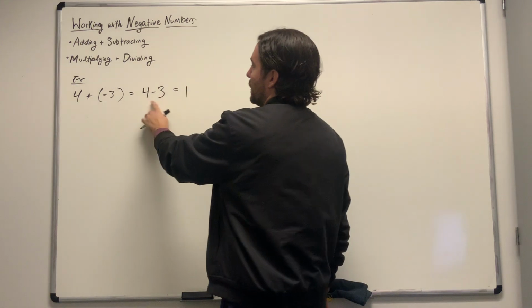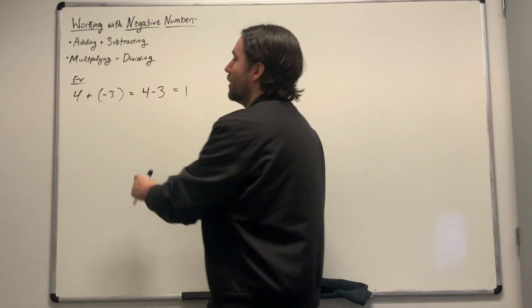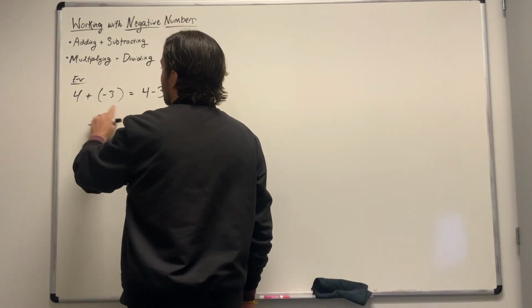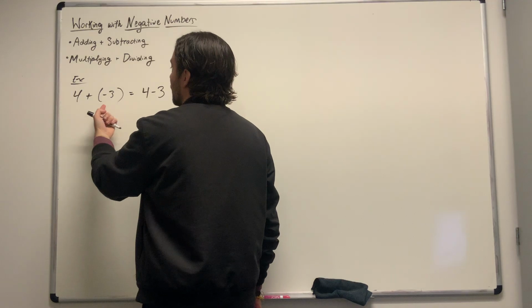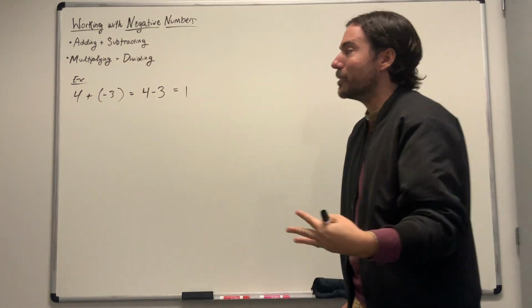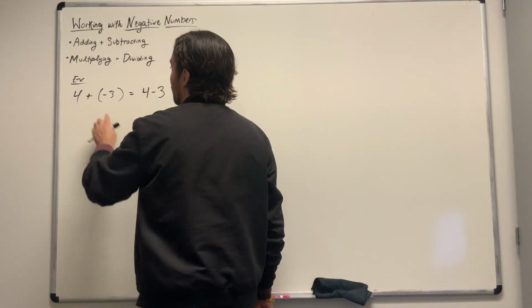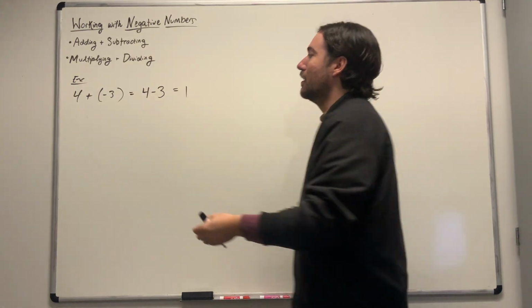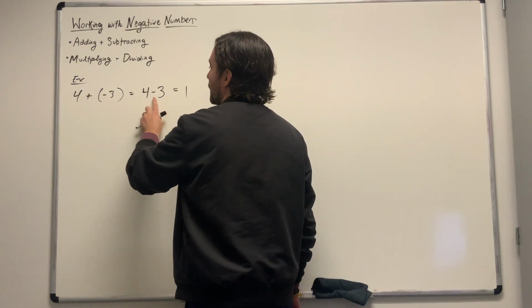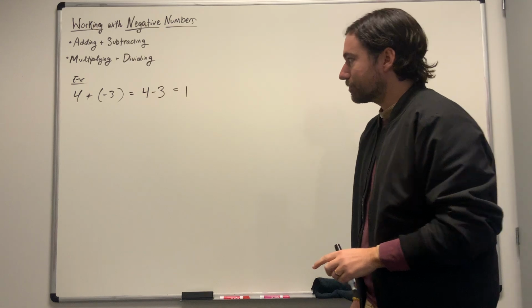So most likely you would see it already kind of reduced like this, but oftentimes we can end up in a situation like this if we're, say, plugging in a number to an equation, like replacing a variable with a negative number. We might end up with something like this, plus a negative. So plus a negative reduces down to just a simple subtraction.